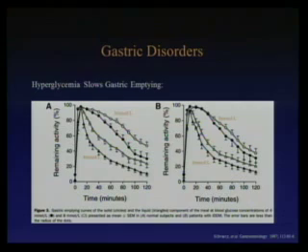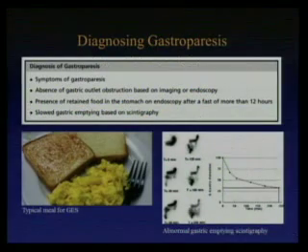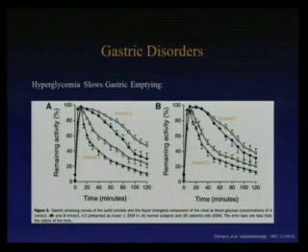This was a pretty neat study that was done in the late 90s that looked at gastric emptying rates with both solids and liquids in healthy and diabetic patients that had diabetic gastroparesis. So on the left is the healthy, normal patient, and on the right is a diabetic patient, and the open circles on each graph represent the solid component of a meal, whereas the closed circles are liquid components. The same holds true for the open triangles and the closed triangles.